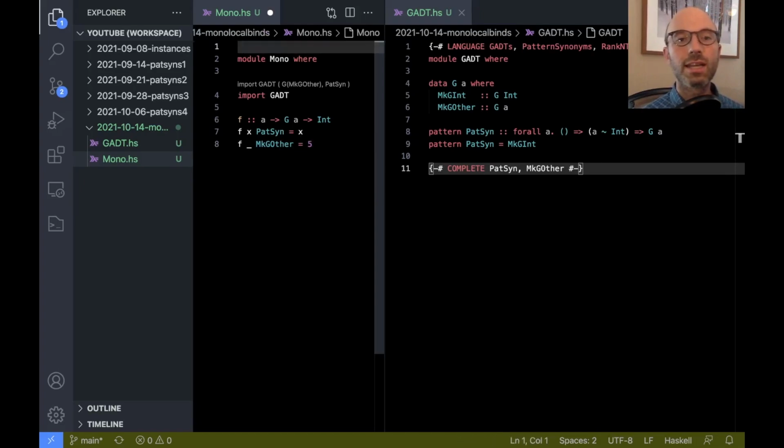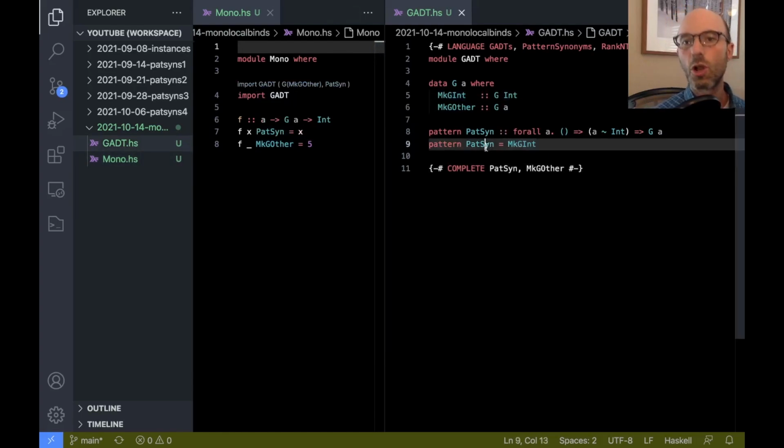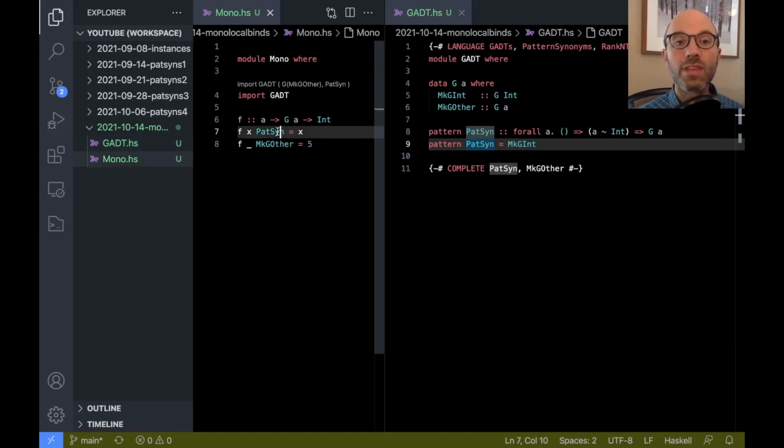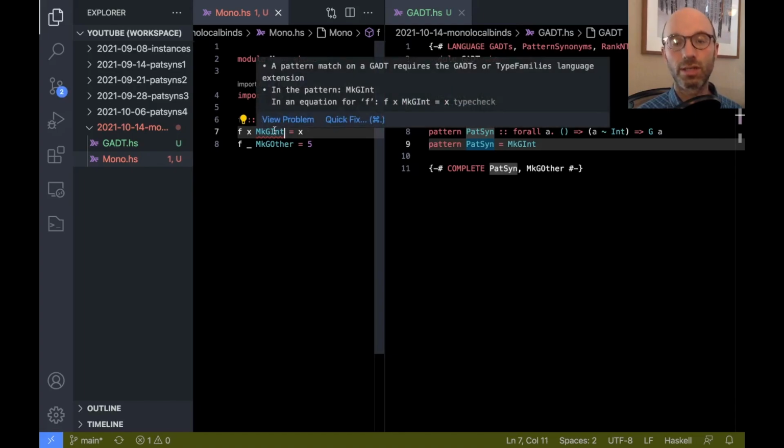The surprise is that I can get rid of that and it still works. So this is a bit unusual: why did I need GADTs if I'm using the actual GADT constructor? But if I just hide it behind a pattern synonym, now I don't. That's the ticket. The ticket says, this is inconsistent. Let's fix. And originally the fix suggested was that we should follow this principle within GHC, that we require the GADTs extension to define, but not to use. So in other words, the suggested fix was to make it so that if I type this, it would now compile, instead of complaining that we need to turn on an extension.